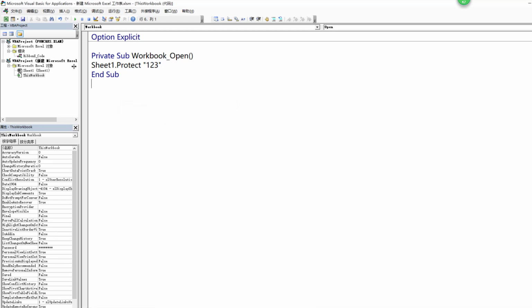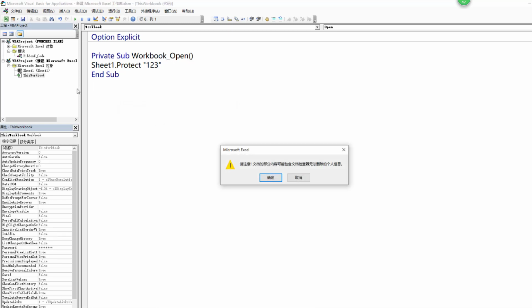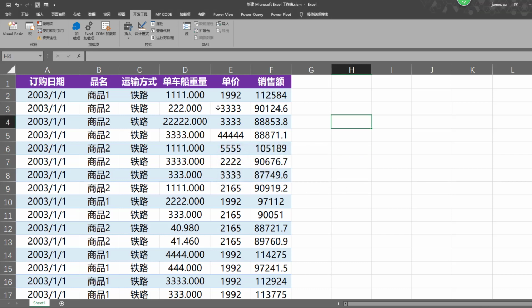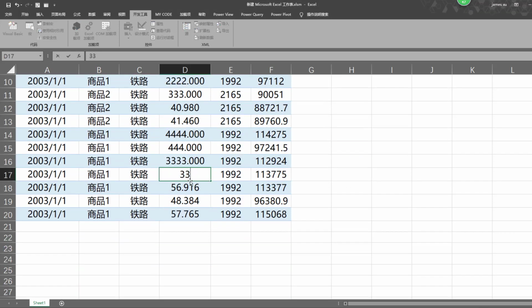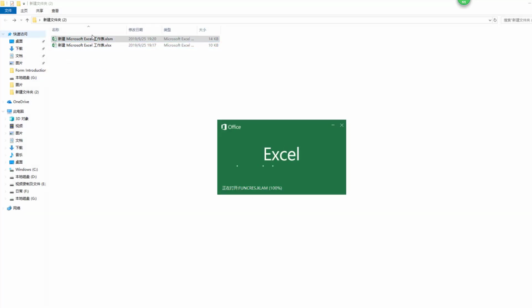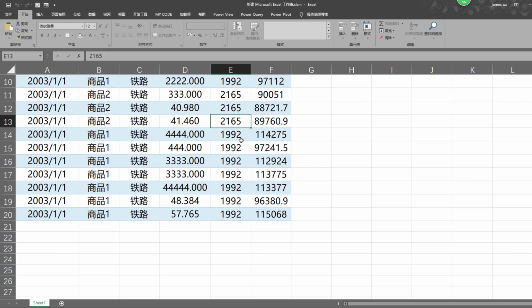Okay, and now we save it and save it again outside, and we can try it. We can change something here. We can save it and close it, and now we access this file again, and you can find that we cannot change this anymore.